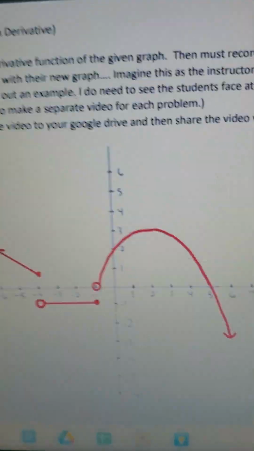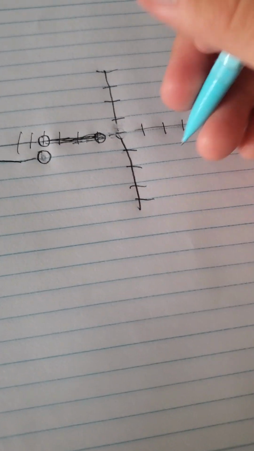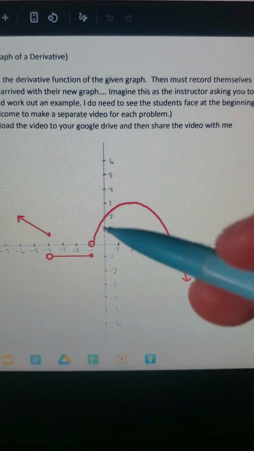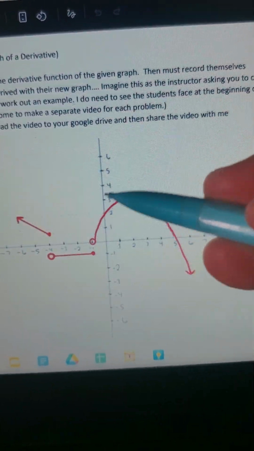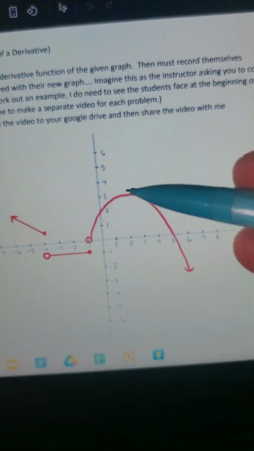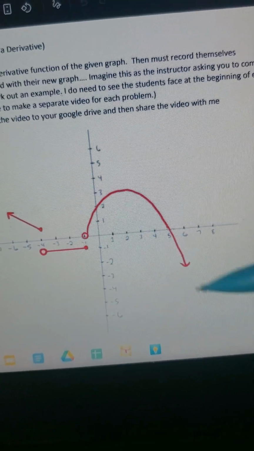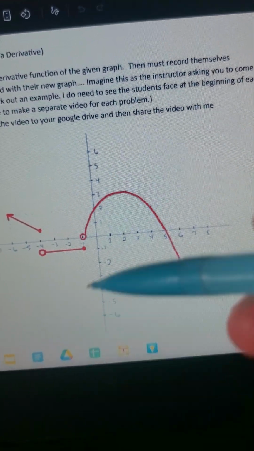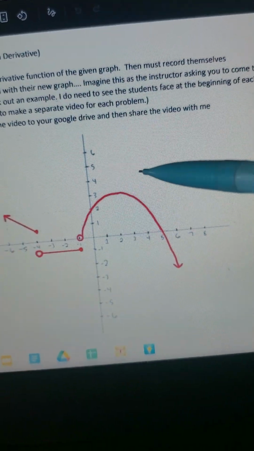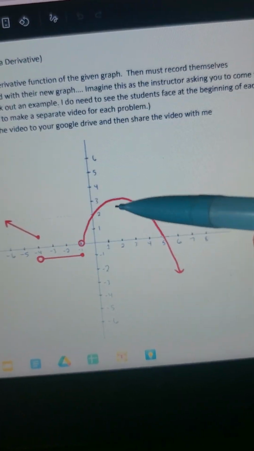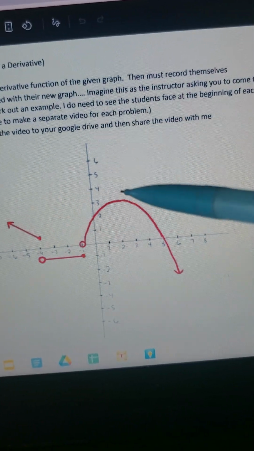And then we look at this next part, which starts at -1. Allow me to erase this right here because I messed that up. This will actually end right here instead of right there. But for this next part, we see that it begins by increasing sharply and then flattening out over here, where it will decline faster and faster. So we know that the derivative, since the function is increasing, will be positive from here until the maximum at x equals 2, and then it will start decreasing.